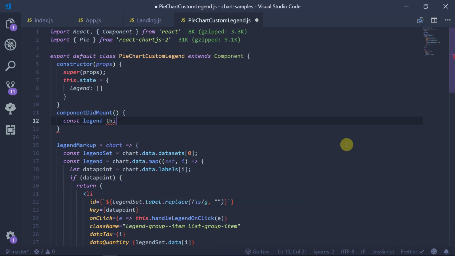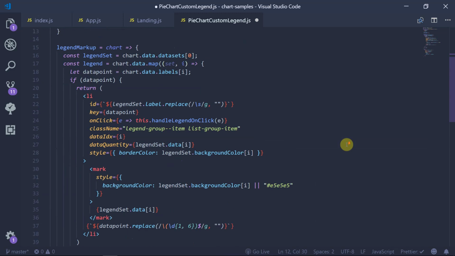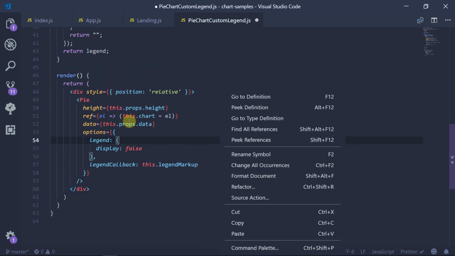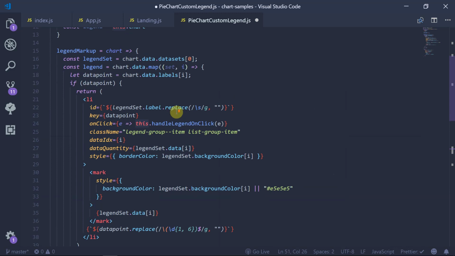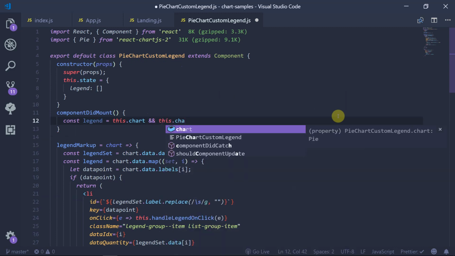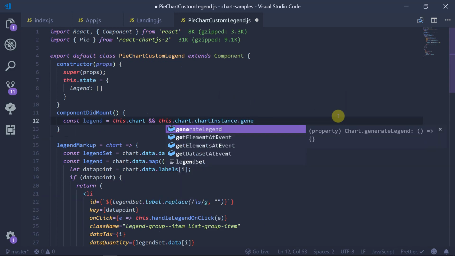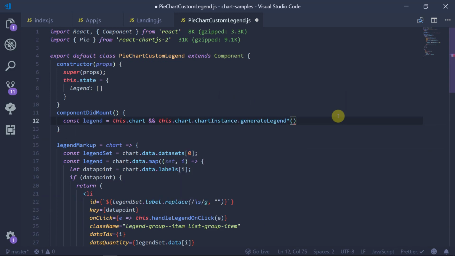So legend is going to equal this.chart. That's referring to the ref that we put on our chart. And we've got to say, if this exists, return me something. So we'll just use a binary operator. So we'll say this.chart instance.generateLegend. And that's not a generator, it is just a regular function.